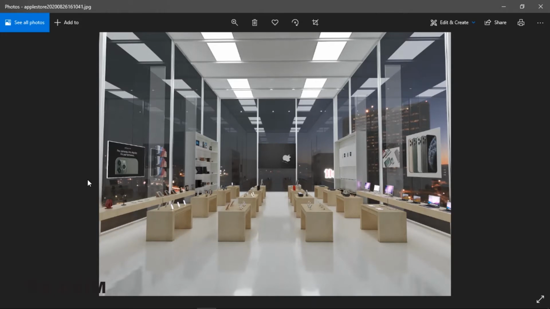Alright man, in this video, I'll be showing all of you how I drew this Apple Store. So why did I draw an Apple Store? It is because we are hearing rumors that the iPhone 12 will be coming out at the end of December. So that is why I am drawing an Apple Store today to show all of you. Alright, without further ado, let's get started.